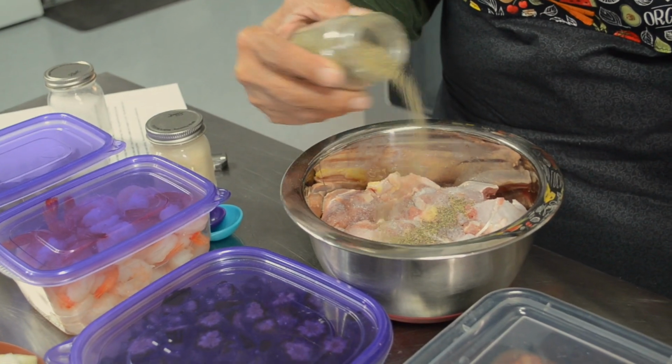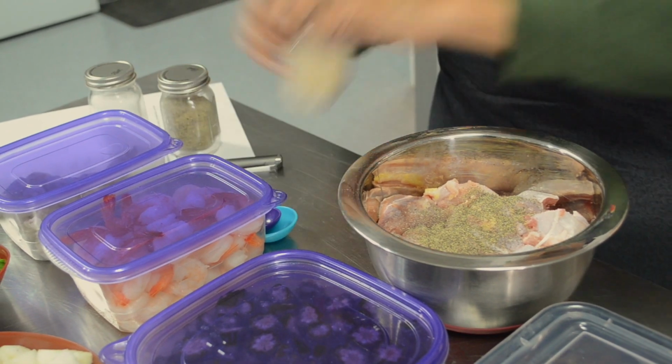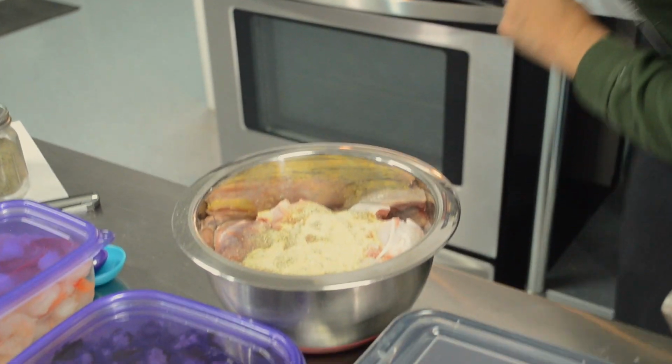Just put a little black pepper in here as well, and a little bit of garlic powder. Actually, a lot of garlic powder. I like garlic. It's good for you. Keep the vampires away. No.